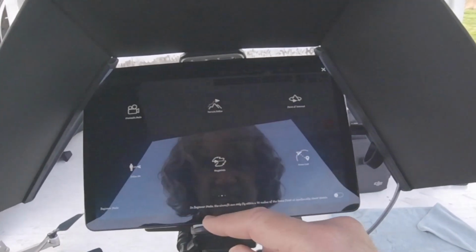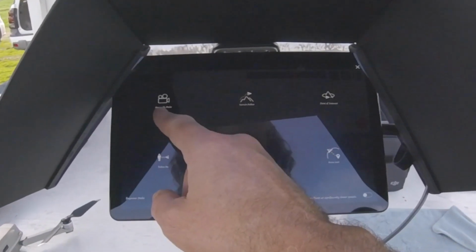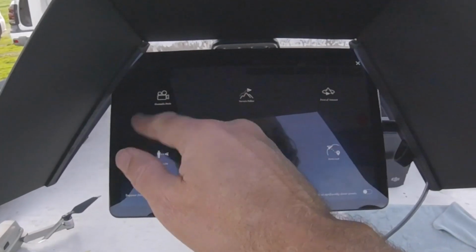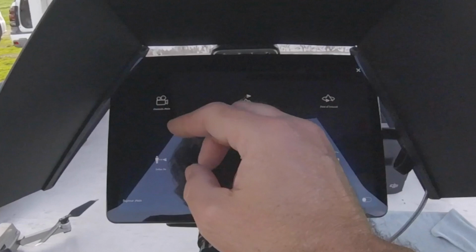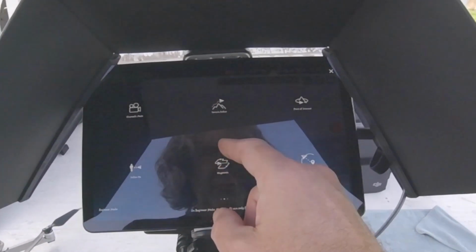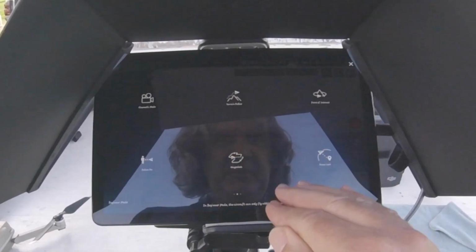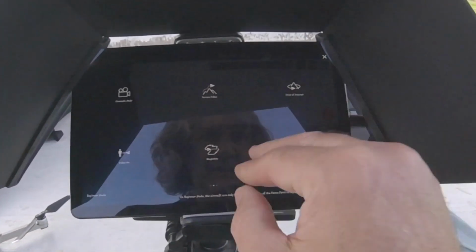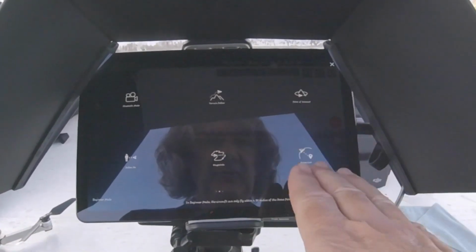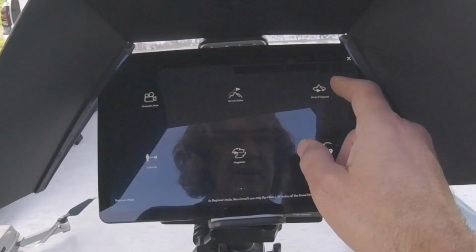There's more. Cinematic mode, that's kind of cool too. We talked about one of the settings in that. You have to read the manual to see what the specific details are in cinematic mode. Terrain follow is a nice feature. If you are flying and tracking a subject, and the subject is going up a hill, you don't want the quad to just remain at the same altitude and run right into the hill. So it will sense that the ground is coming up closer to it, so it will rise up and follow the terrain.